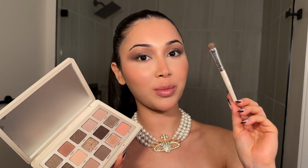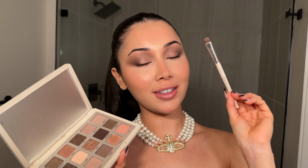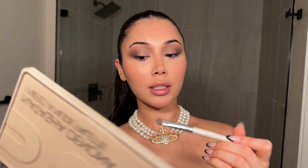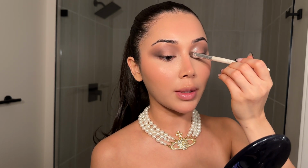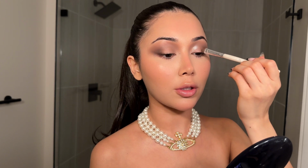And I think this is probably everyone's favorite part. I am going in with the e.l.f. eyeshadow brush. I don't know, random brush. I've had it for a long time, and I always use it for sparkles and glitters and things like this. Going into the Shimmer Nade Sheen, and I'm putting this all over my inner eye area right here, roughly following the crease line. It doesn't really have to be perfect, but this is very sparkly and super beautiful.